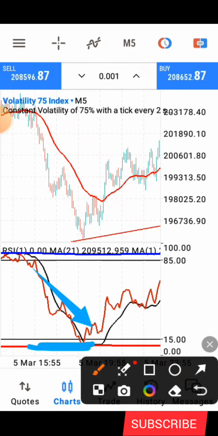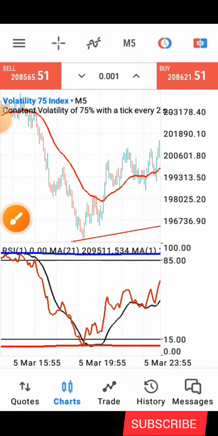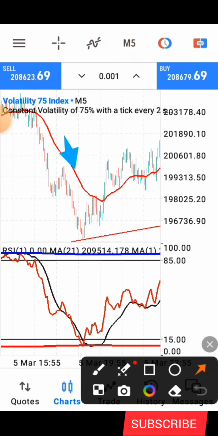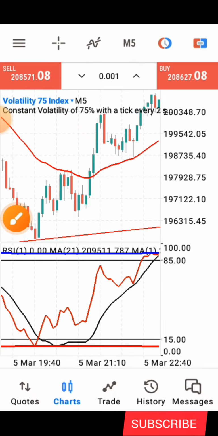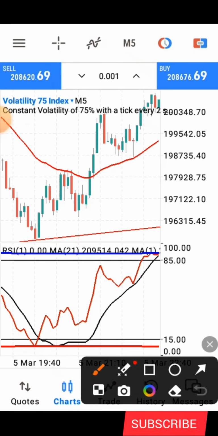Now you are going to be waiting for the final confirmation on the main chart, which is the crossing above the red moving average. Whenever you see that the candlestick has crossed above the red moving average, let me zoom in and show you something. You don't just wait for the crossing and then take entry. You must take note of that particular candle that breaks above that. That candle must close. So when this is the candle that breaks above the red moving average, once this candle closes above, you are to take your entry.